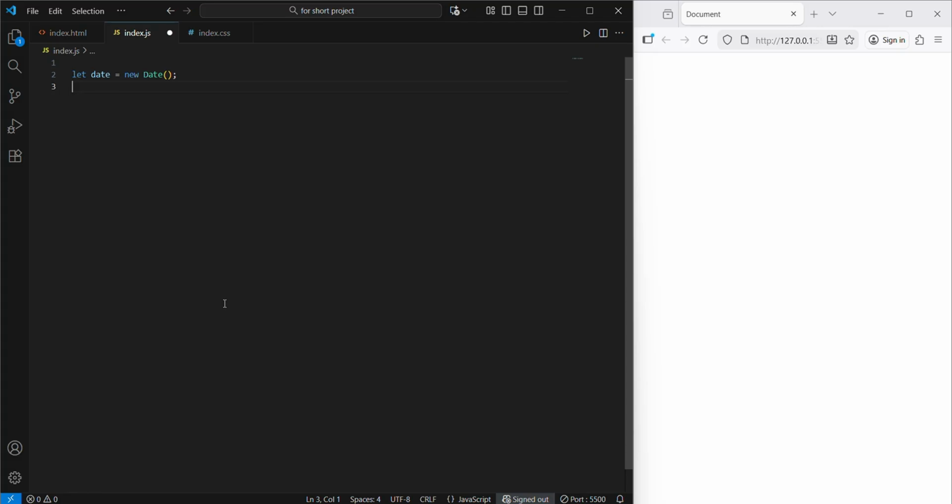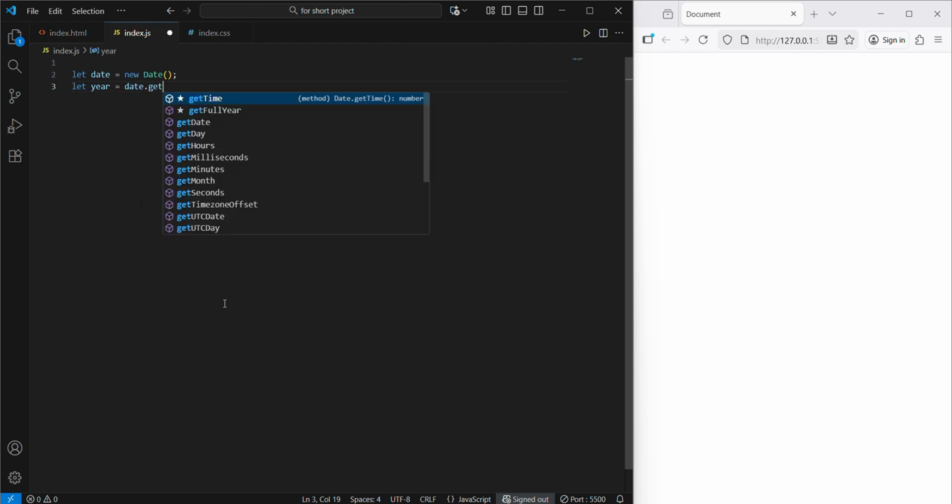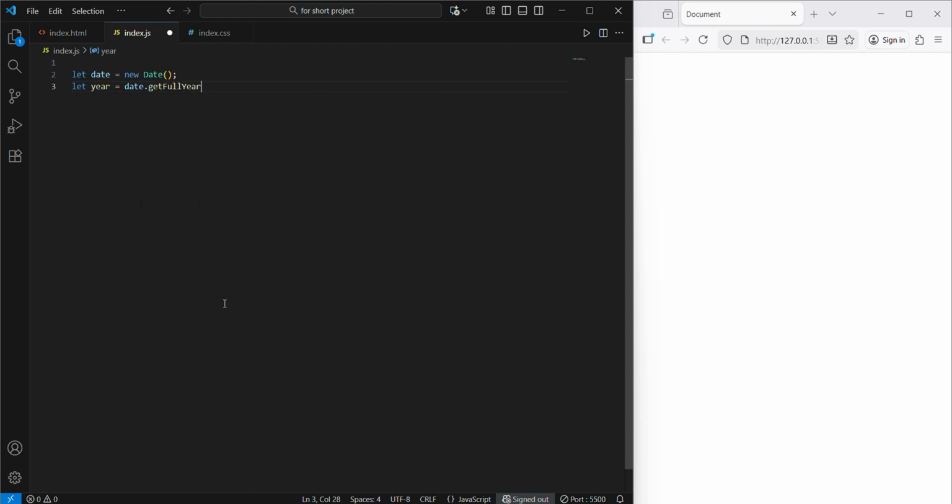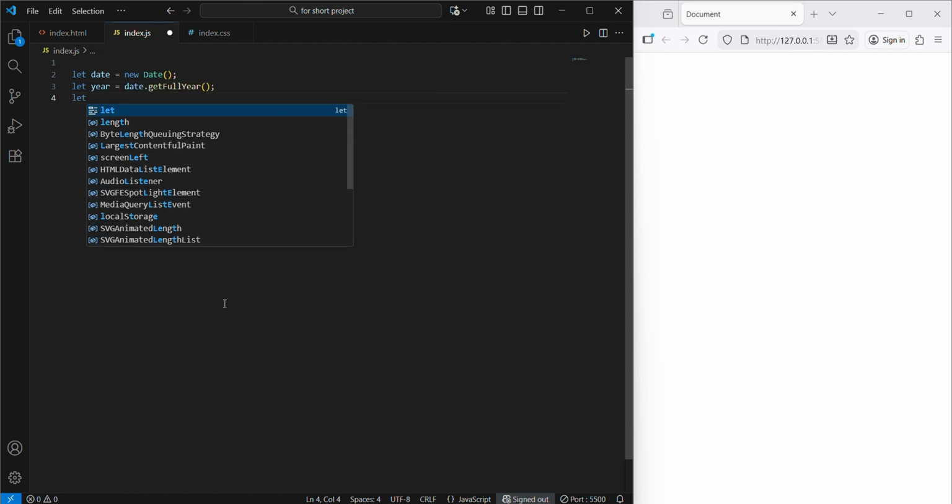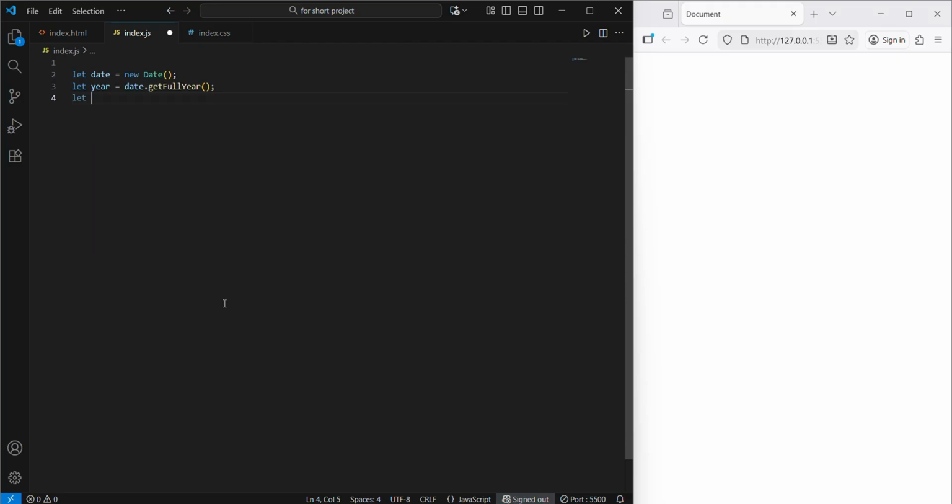After that I want to take the year, date.getYear. After that I want to take the month. After that I want to take the day. And now I want to take the hours, minutes and seconds.